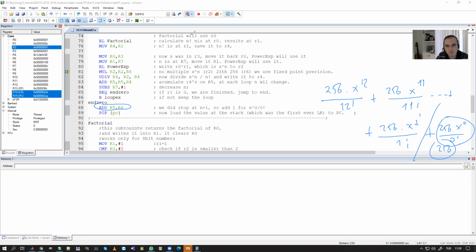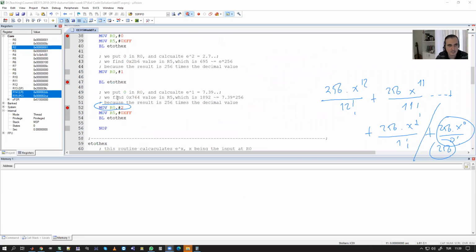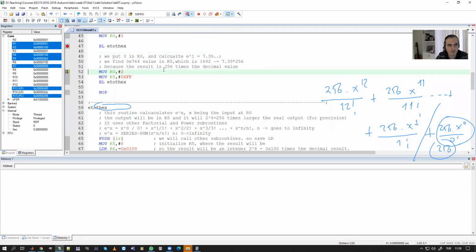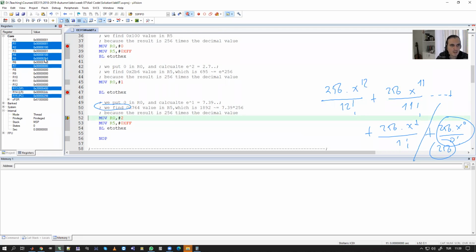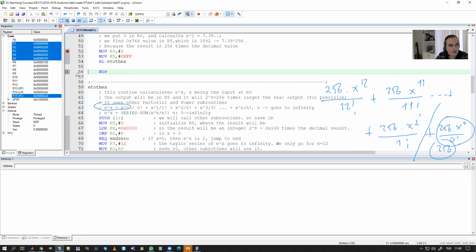Okay. After this correction, I'm thinking that we are going to get a better result, guys. Let's see. So I'll just jump to it. So I'm here, same result. So that was not a big mistake, maybe. But maybe for e to the 2, we'll get a better result. Let's see if it is a better result. Yes, it's a different result now.